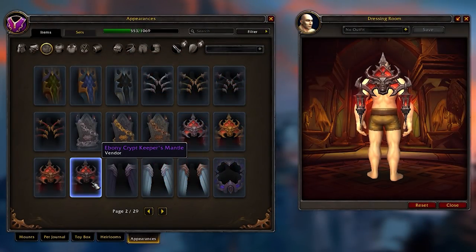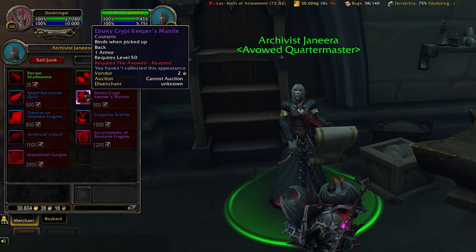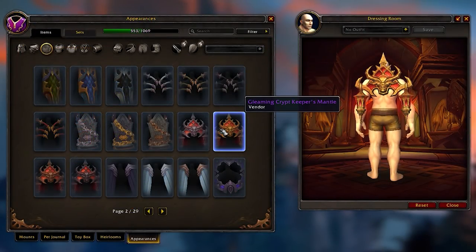So the first one is the Ebony Crypt Keeper's Mantle. This is purchasable from Octavis Janira, I think it is. And it actually requires Revered with the Avowed reputation. This is one of the reputations of Revendreth. As I said before, this is obviously Venthyr only. The next one is the Gleaming Crypt Keeper's Mantle.